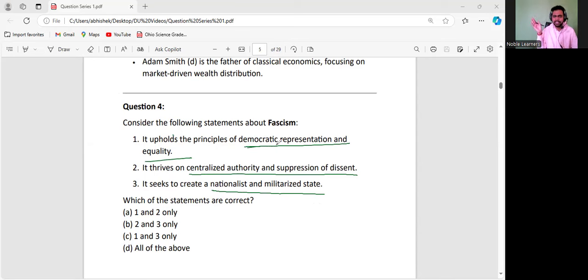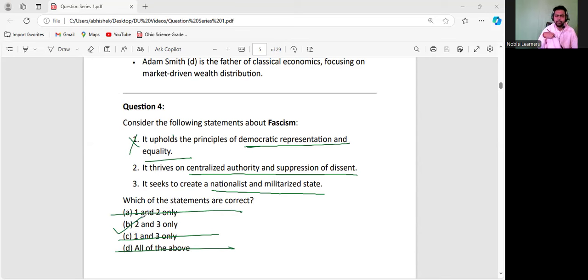You know the Nazi state and the fascist state, Germany and Italy, respectively. So option one can't be the answer any day. Therefore, you need to cross this option, and this option. So you are only left with one option, that is option B. That's the correct answer. Sometimes I do not read all the sentences.